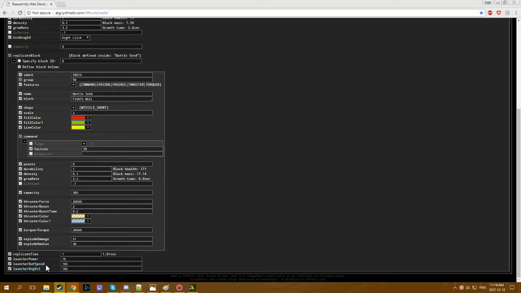There's also the outspeed, which ensures that the missile is flying out at a set speed when you launch it, which is quite useful because otherwise you'll deploy the missile and then it needs to start moving, which is usually not what you want. So set a bit of outspeed. The launch power is how much power it takes to build a single launch block. Anyway, you get the idea. And then, of course, we have replicate time. So we have 1 per second.